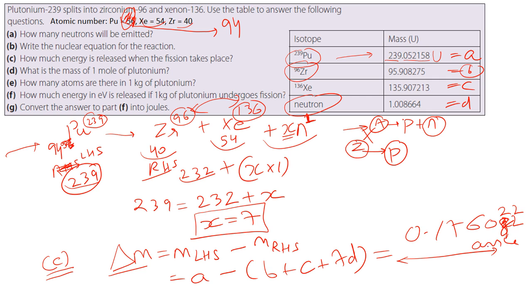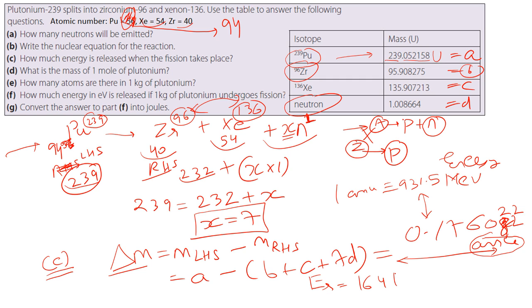So see, Sheldon, this is the mass defect in AMU. Now the concept which you use is that 1 AMU releases 931.5 mega electron volts of energy. So all we need to do is multiply this mass defect with 931.5 and you will get the total energy released. If you do the multiplication, your answer will be approximately 164 MeV. So Sheldon, please write this down.